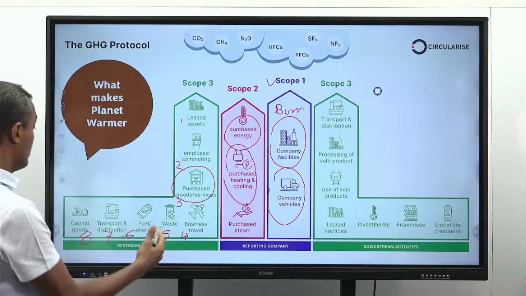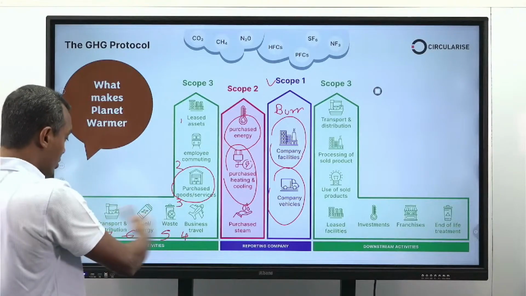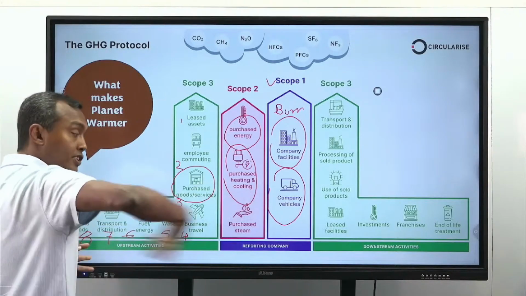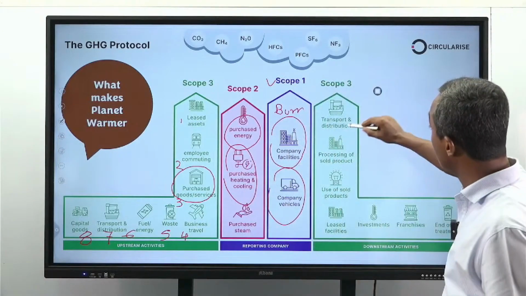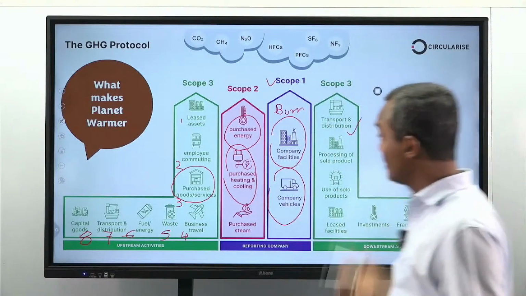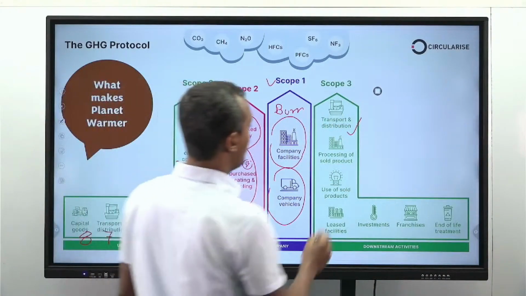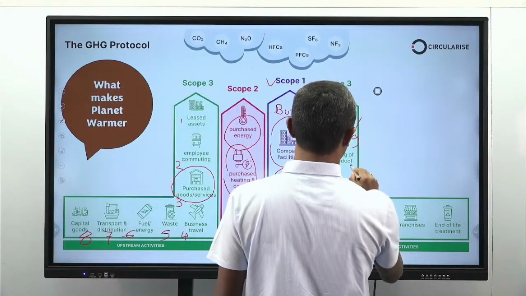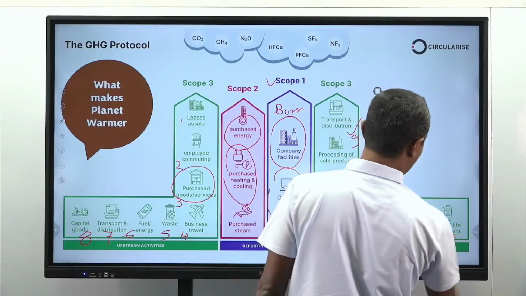Transport. Now this is upstream of the value chain, as you know, that is a part of your upstream. Downstream is your distribution, sales, that part of it. Now there is again transportation, how your products are going to the consumer, right? Now you see here there are 8 categories. If you put the numbers 9, 10, 11, 12, 13, 14, these are the 15 categories.